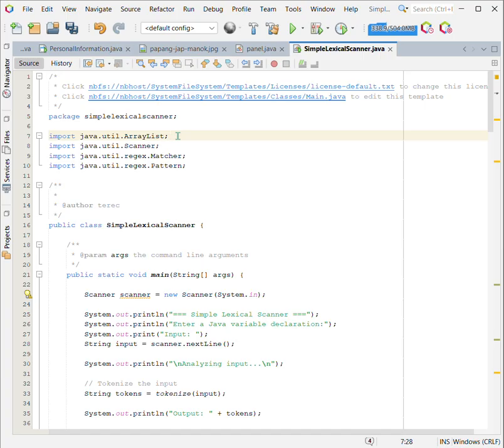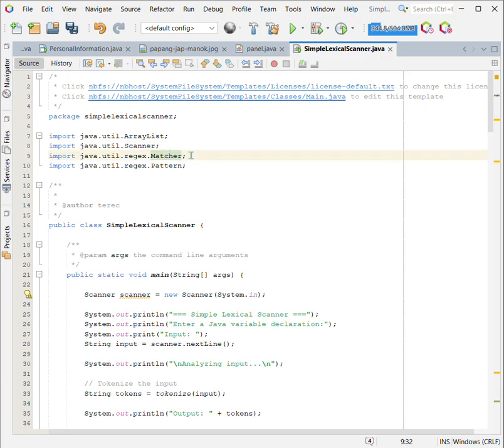The size of an ArrayList can grow or shrink dynamically as we add or remove elements. And Scanner, obviously, we import because we take input in our console program.